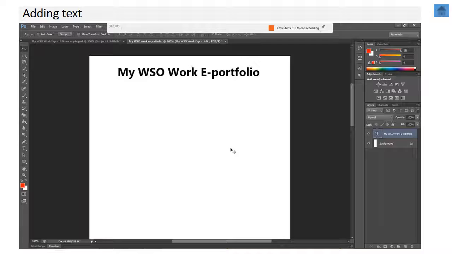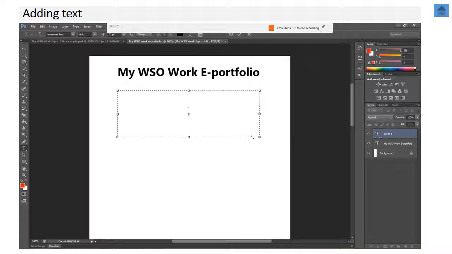That's my title. You all should have an introduction of some kind as well, so you can go ahead and do that. I will just do that now as well, so you can have a second dose of how to add text. Again, select your T tool. Go ahead and decide beforehand how large or wide you want your text to be, or where you want it to go up to. I'm happy with this. You can obviously extend the box downwards so you can have more text, but I think it's quite nice to decide beforehand how wide you want your text.